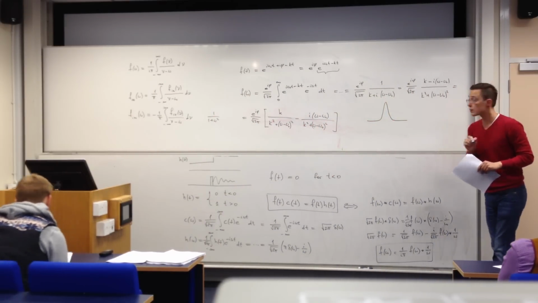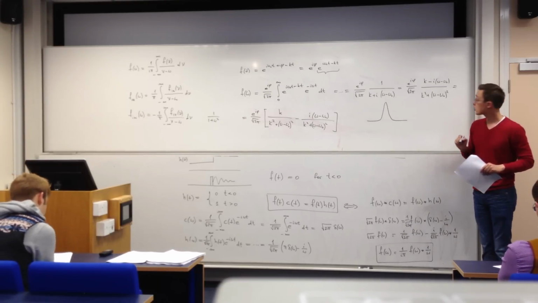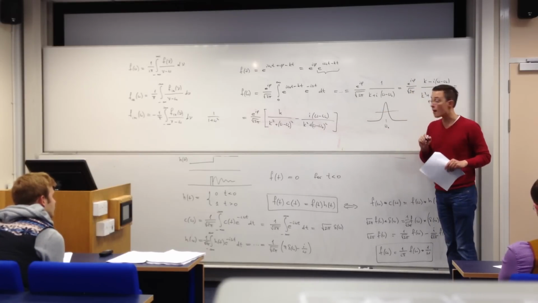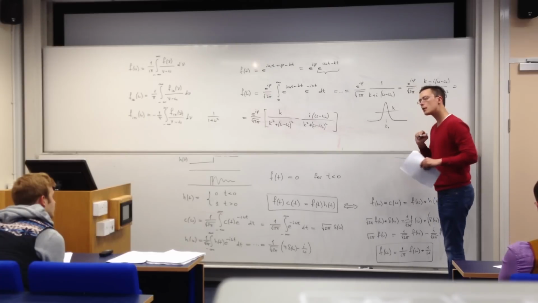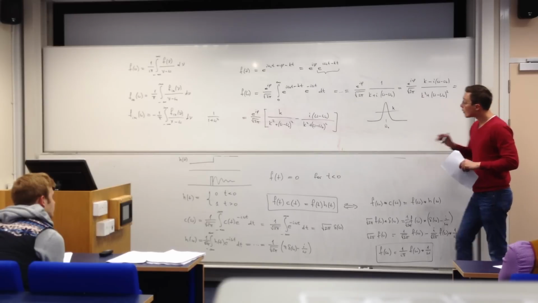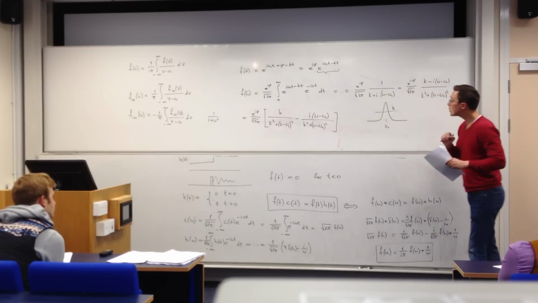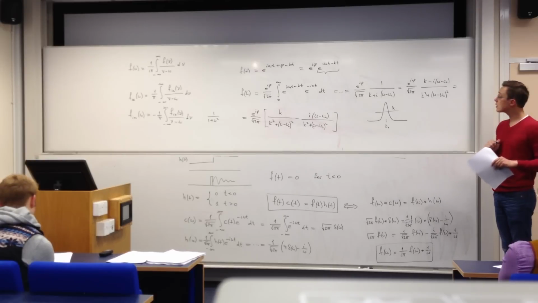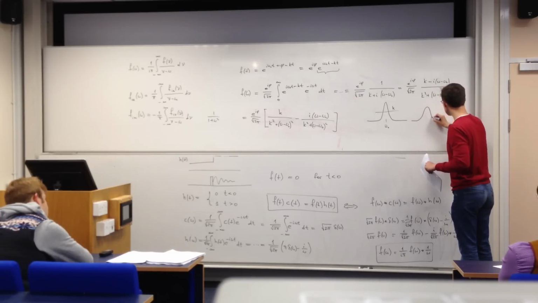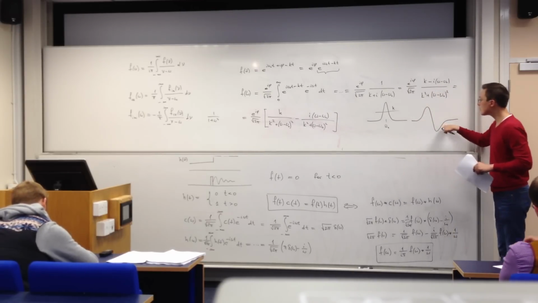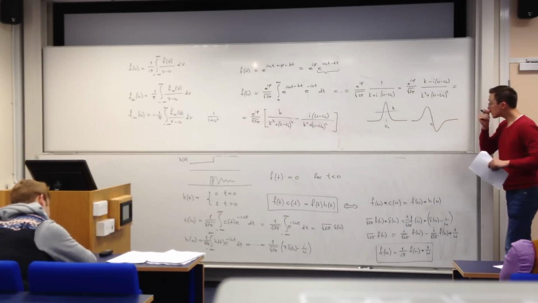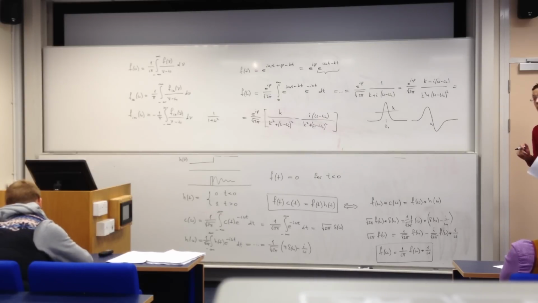And these are the peaks that are the signals in your NMR spectrum. It will be a peak at the frequency omega 0, and the half width at half height would be equal to k, if I remember it right. I may be wrong, but there's a factor of pi or something like that in here. Whereas this, the imaginary part, is known in the trade as the dispersion signal, because it is related to the amount of energy that the system just wastes, and it looks like this. It is considerably broader than this. It is also centered at omega 0, and this is the component that we would ideally want to eliminate.